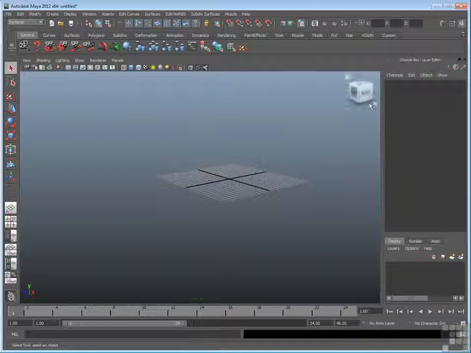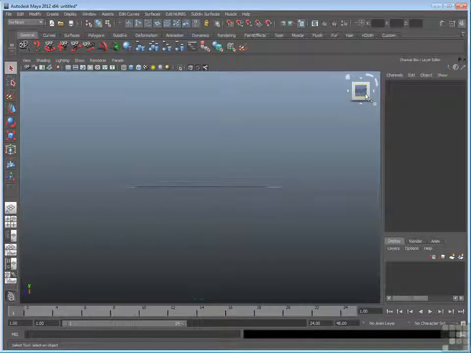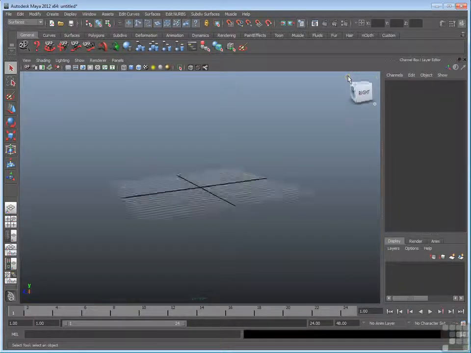In fact, you'll see the cube goes back to a cube shape as opposed to being flat. In any case, this cube is a great shortcut for going to different orthographic views or going back to the original perspective view. You can go back to the perspective view by rotating or simply going to the home position.